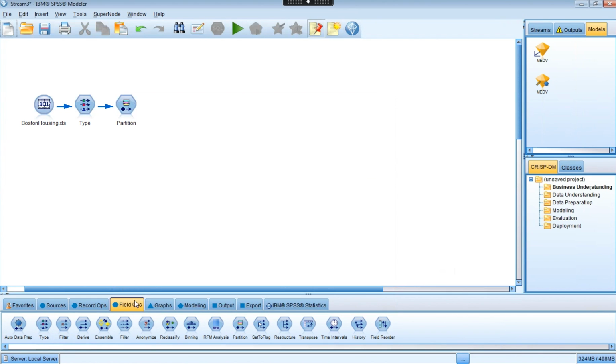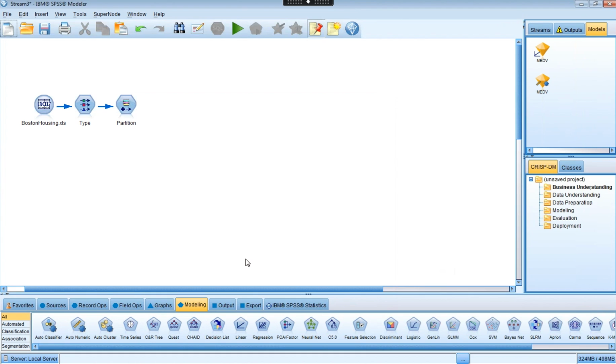We're going to continue constructing the model. After the partition we have one subset of data for training and another subset for evaluation of the model. The model I want to use is just the linear regression model.